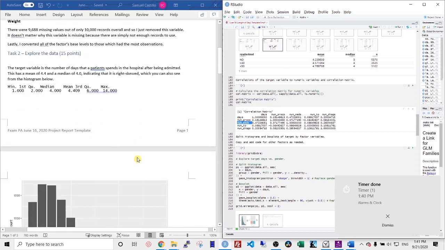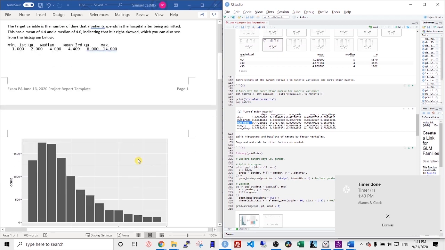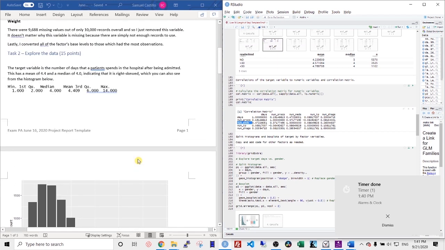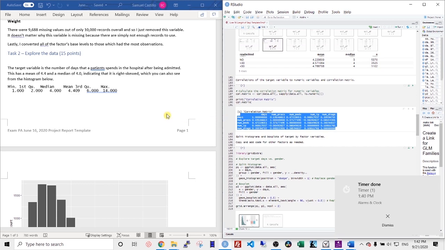You might have heard the expression, correlation does not imply causation before. It's also possible that 2 things could be correlated, but it could be due to some other reason. So you can't just look at correlation to determine predictive power. You also need to include other information in the model. Otherwise, our job here would be done. We wouldn't need to do any further analysis. We could just look at the correlation matrix.